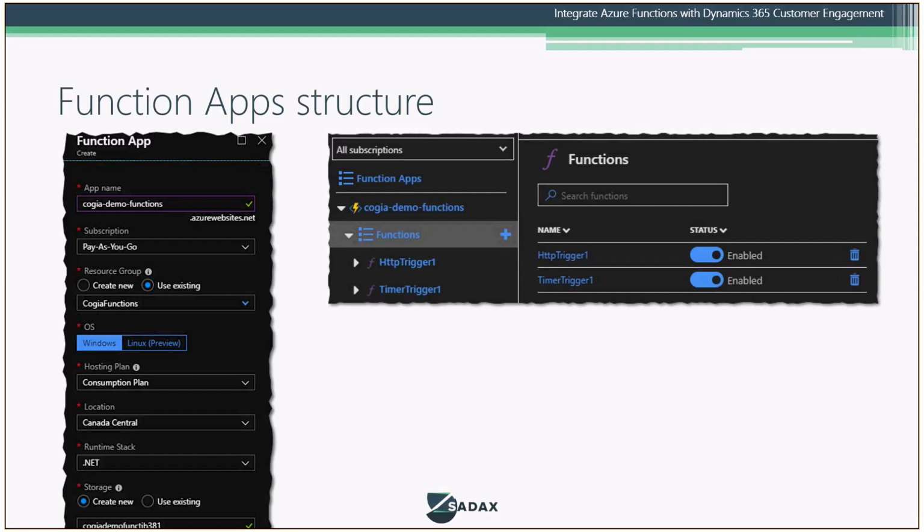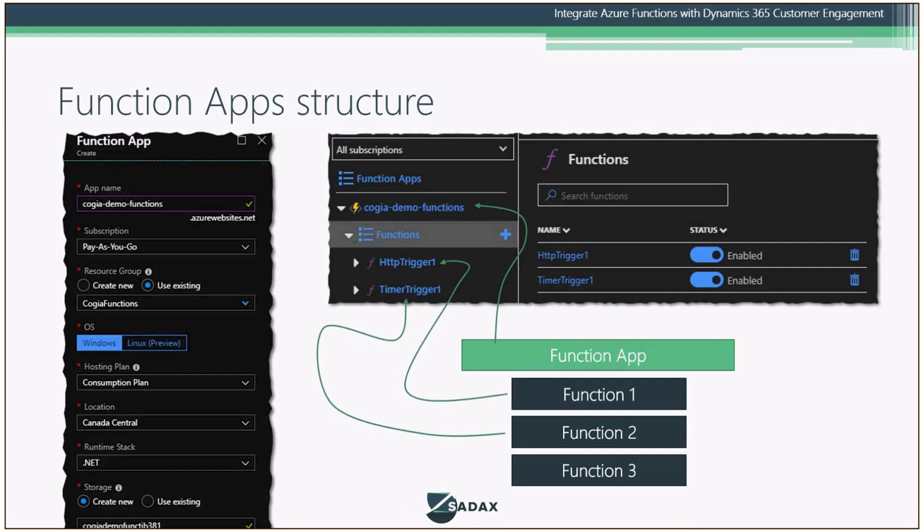So that screenshot here shows a function app, and then in the function app, it shows all of the functions that are available there. So the structure is you have a function app and you can create multiple functions within that app, right? And the way you're going to be invoiced in the end is at the function app level. We will look at the consumption for all the functions that are underneath that function app, and this is how it gets rolled up and you get charged for your consumption. So that really is the structure here. So it's relatively simple. You got to get used to it, but once you are, it's relatively simple.